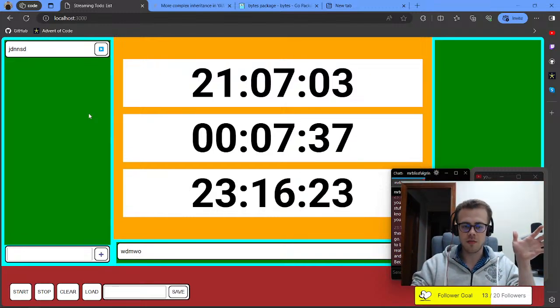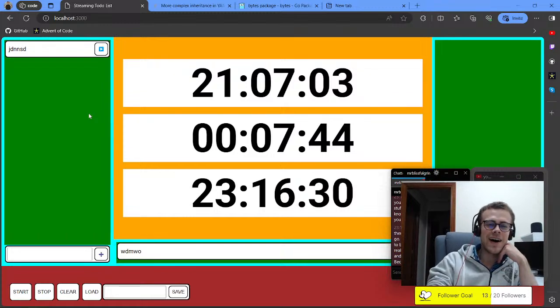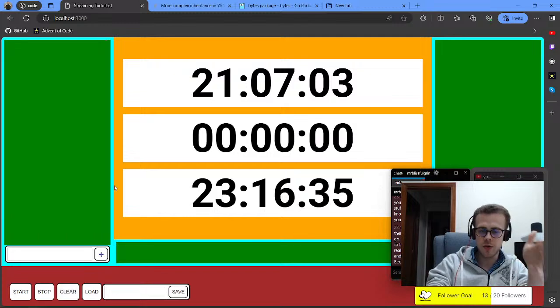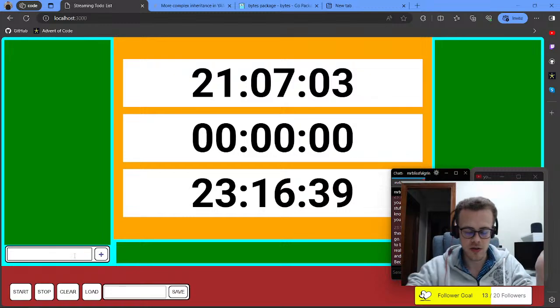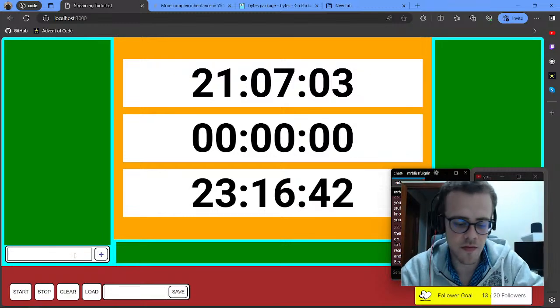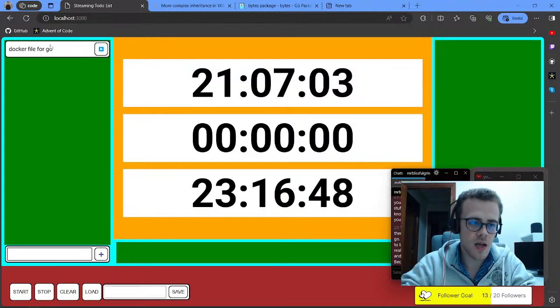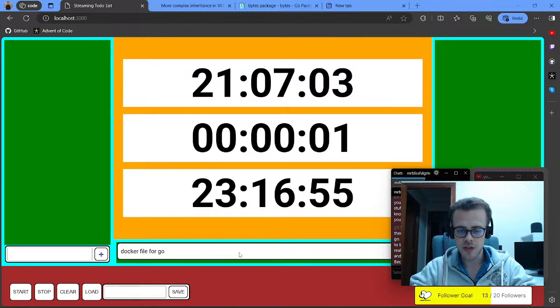First, you have some really awful front end like this one that I'm presenting to you. And on this front end, I'm planning to have to-dos, the things that I want to be doing during the stream. For example, the first thing that we did was to write a Docker file for Go. So, Docker file for Go. I would create the to-do, and then I would start working on this to-do. And now the to-do is starting.